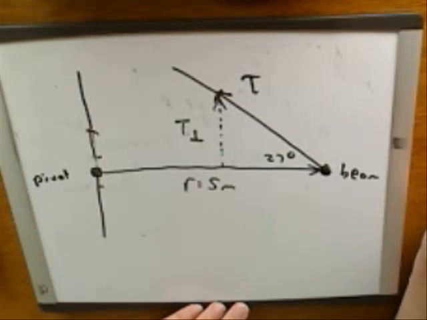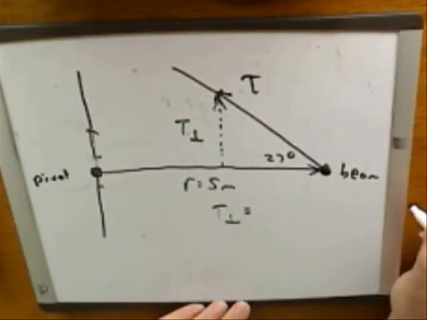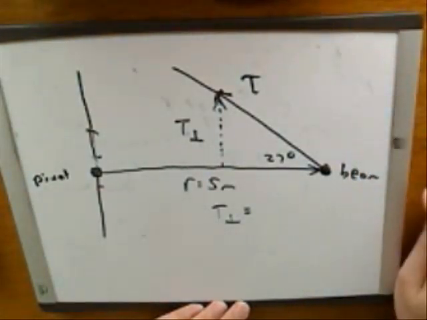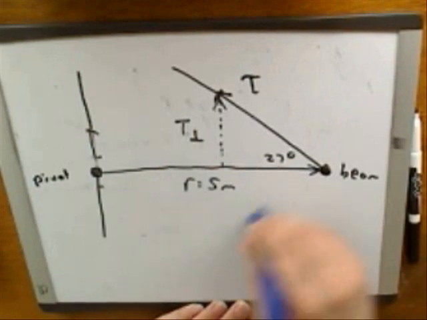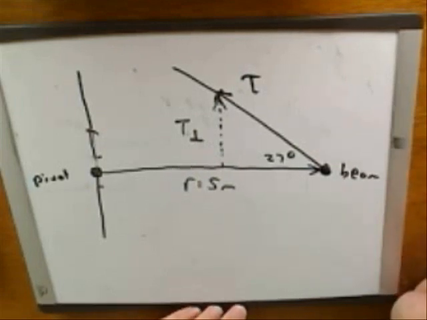It'll be... T perpendicular will equal opposite over... Oh, opposite over hypotenuse. Alright. Take your time and work that out carefully on paper. Okay. So T perpendicular would equal opposite which is... Alright. It looks like you're getting confused about that. Oh, no, no, no. Sorry. Not T. You want us to find T perpendicular? That's right. But first of all, you have to set up the trigonometric equation correctly. So take your time. But what's the correct trigonometric equation to write down?